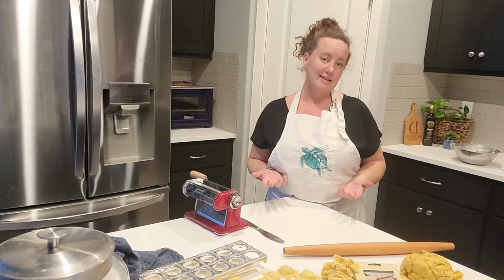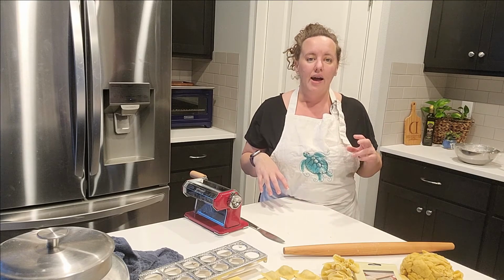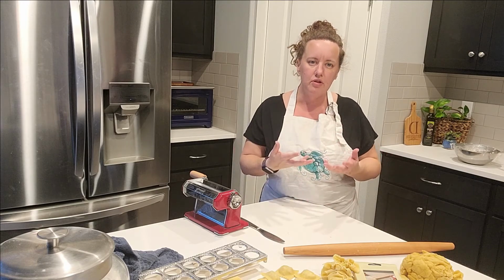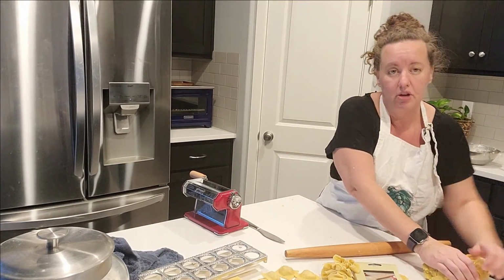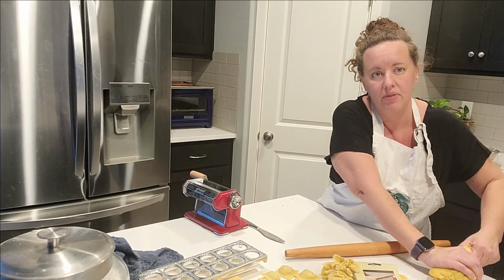And then I'm just spreading these out until I'm ready to boil them. Now, fresh pasta doesn't take very long to boil. You get your water up to a boiling boil and put your pasta in, and when it floats up, kind of like flip them over. When it floats up again, it's done. It'll only take like 3 or 4 minutes to actually cook this pasta. That's why you want to make sure that all the ingredients that you put in the dough is cooked.